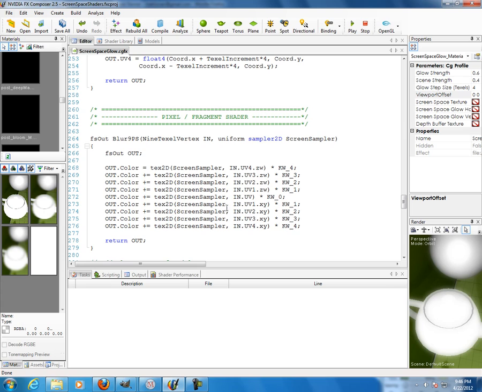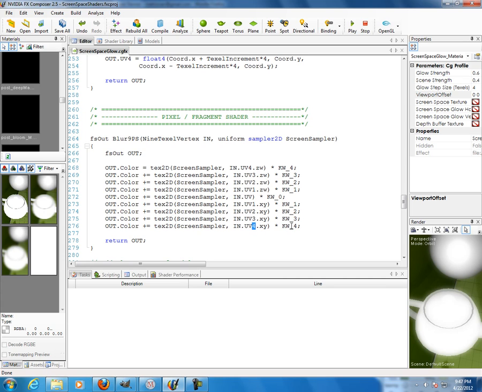Alright. So here we are, out.color plus equals text2D here. Well, you don't have to type all that, you just copy and paste it from a second ago. So change that to XY instead of ZW. And then this is going to be a 1 here for your KW weighting. Alright, awesome. So now select this whole line here and copy and paste it over and over again 3 more times, and change that 1 to a 2 on each one of these here.